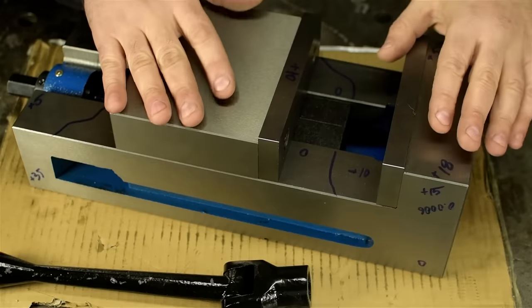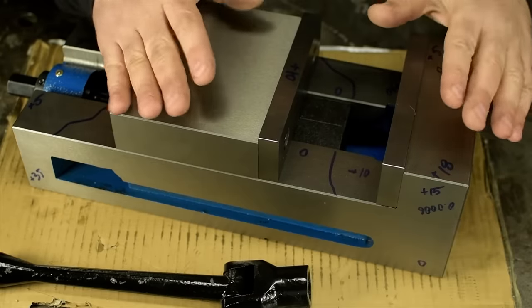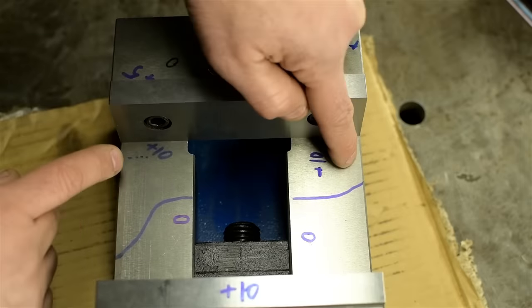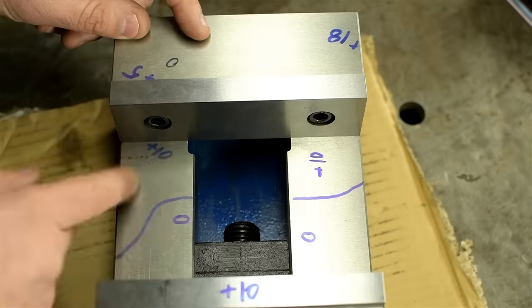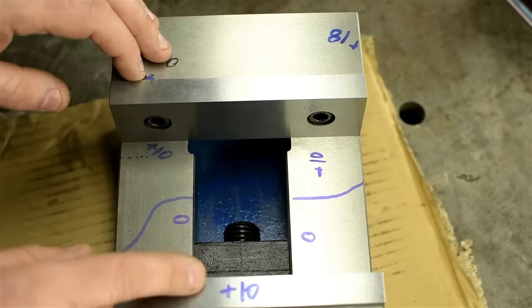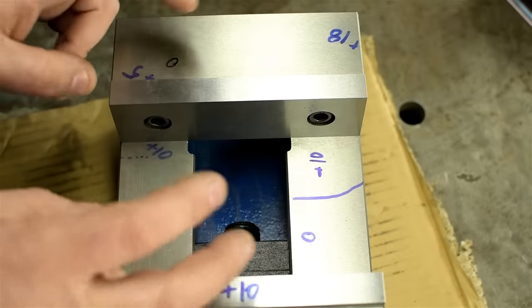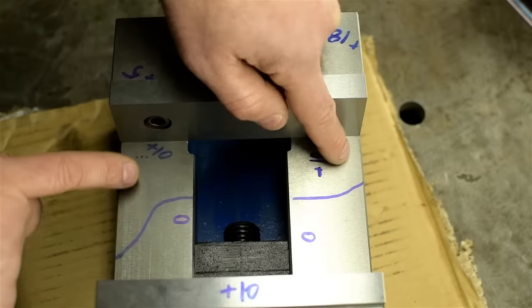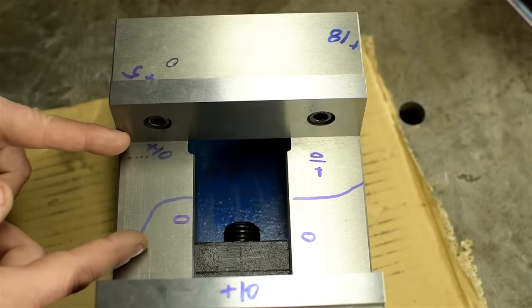But I would not recommend a vise like this to the sort of person that its price tag is likely to attract. Case in point, the bed is rather flat in the X direction. Fixed jaw is square. Clamping force seems good, even though there's a bit more jaw lift than they technically permit. But that starts to fall off pretty fast in the Y direction. It goes from a thou down to zero in the span of 2 or 3 inches.